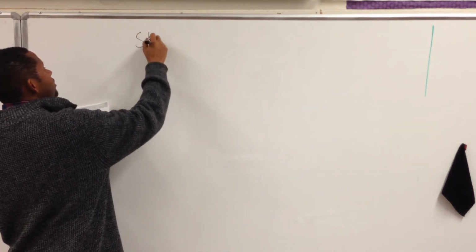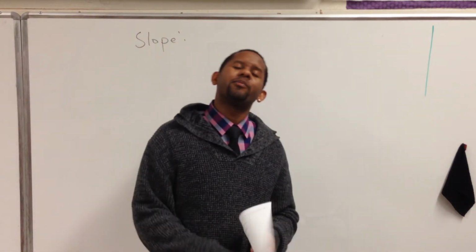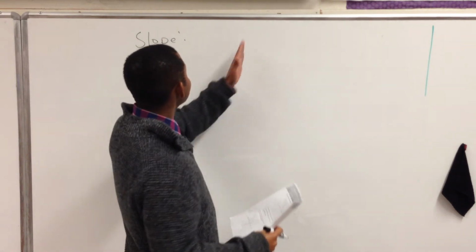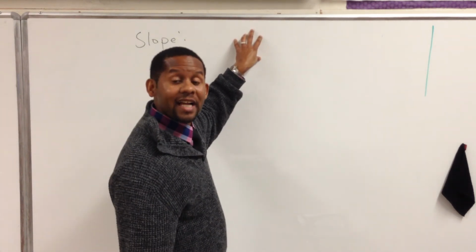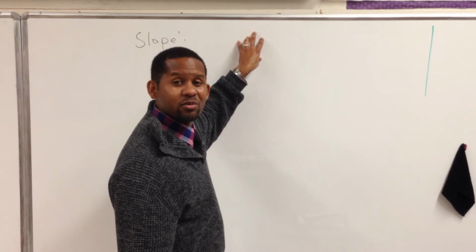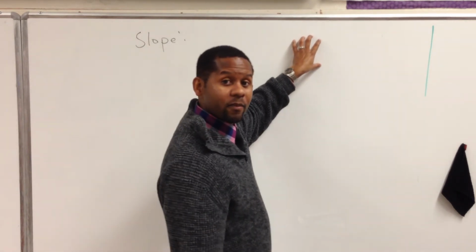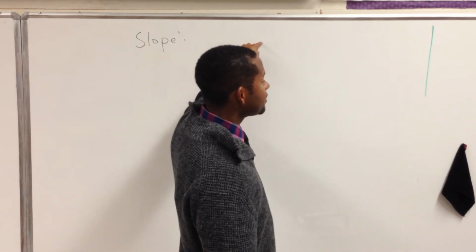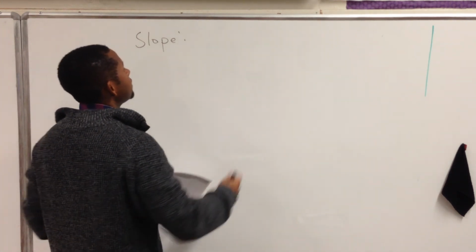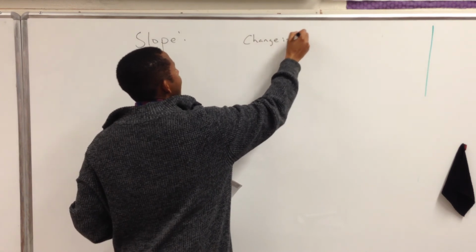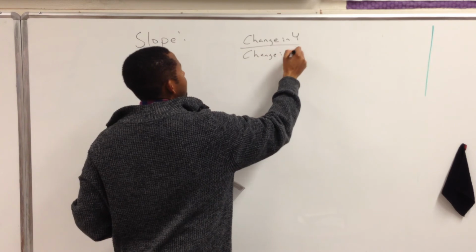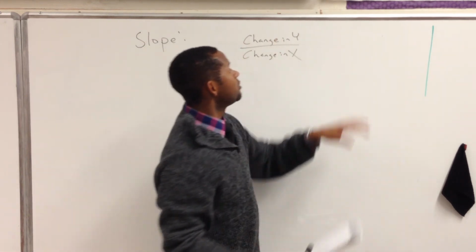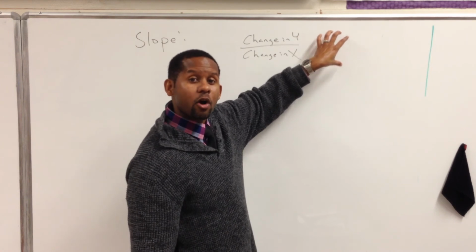Finding, first of all, slope. You need to know all the different ways you can represent slope. First one you should write over here is rise over run. Slope is rise over run. Then you should write change in y over change in x, because that means slope too. Excuse me, I think I totally said it wrong. Rise over run, to make sure it's correct, should be change in y over change in x. Which is also, right here, vertical change over horizontal change. You should be writing this down.